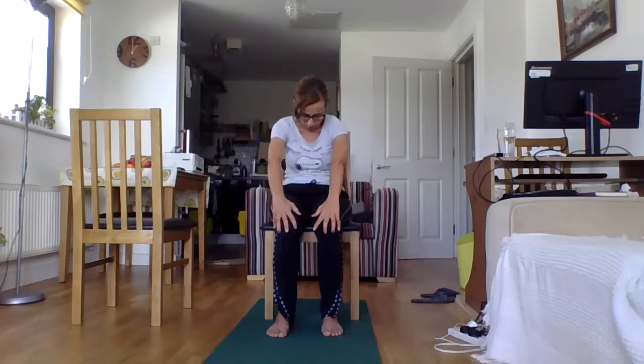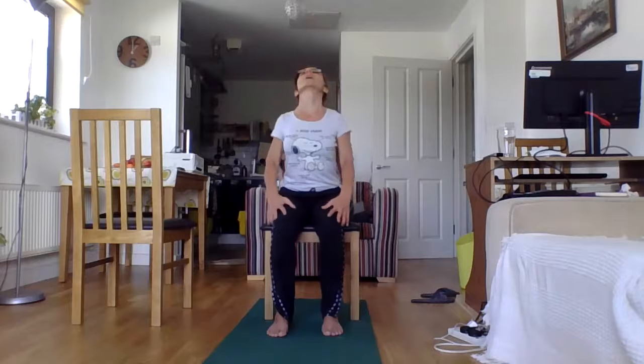Coming back to center, cat-cow. Movement through the spine. Inhaling, draw the shoulder blades back. Opening the chest up. Draw that navel back. Tailbone tilts. And then as we exhale, rounding up the spine, giving a nice stretch through the back of the body. Inhaling again, front of the body stretches as we're gazing up, opening up the chest.